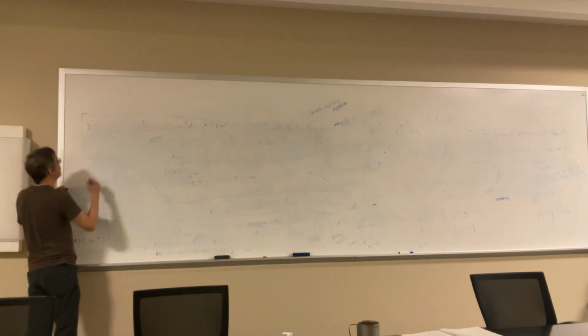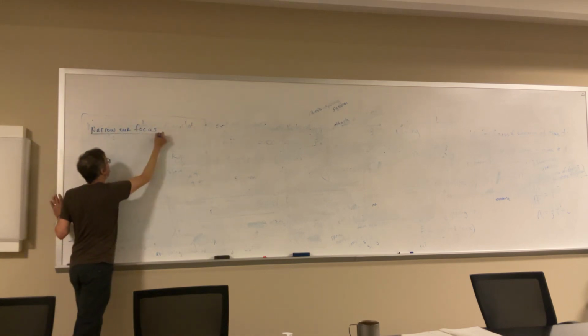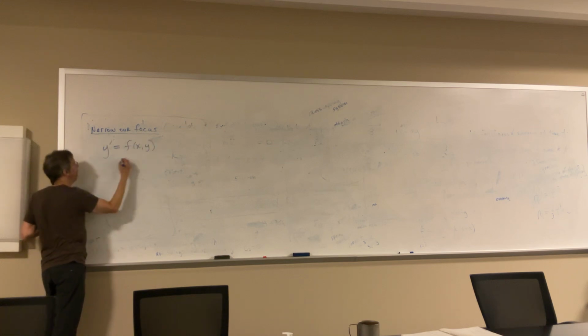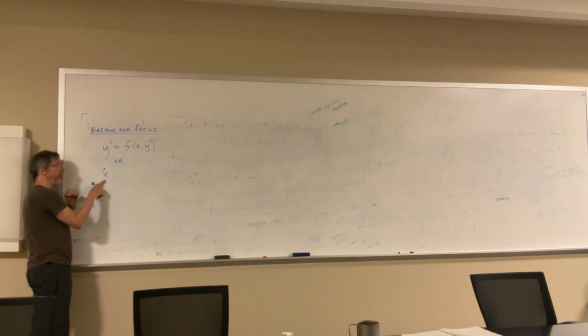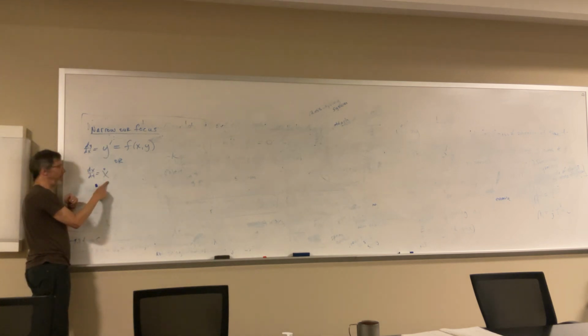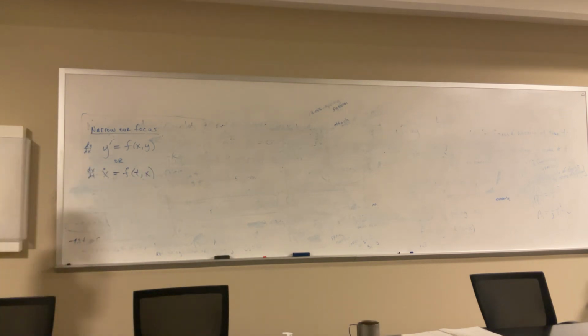All right, let's narrow our focus to a very specific type of equation right now: y prime equals some function of x and y, or with the same rhythm, different variables, x dot equals f. Remember, this means derivative with respect to t, the prime means with respect to x. This is dy dt, this is dx dt. They're both just rates of change. This one can be interpreted as velocity because it's with respect to time. And that is equal to some function f of the independent variable and dependent variable. So we're going to focus on those.